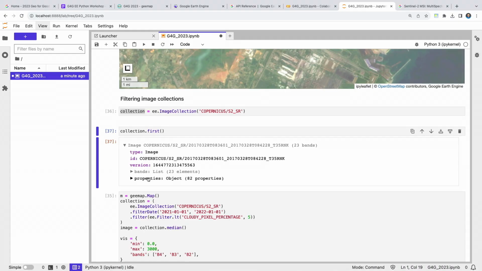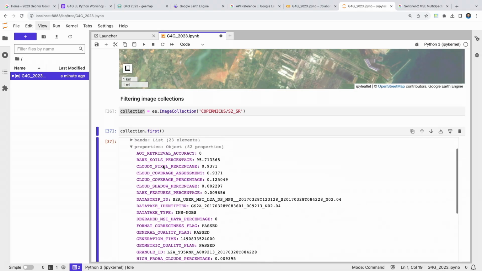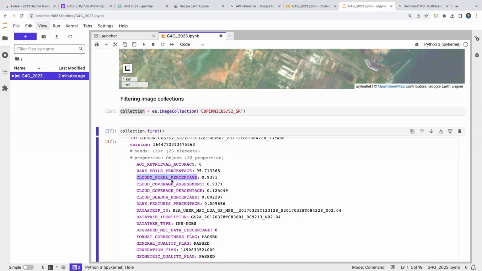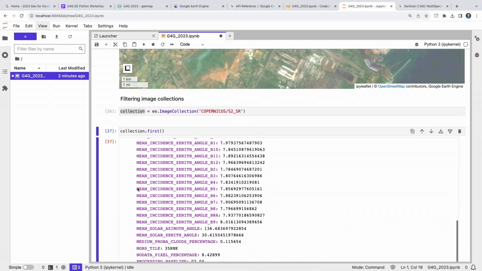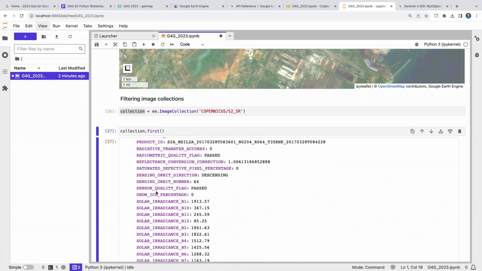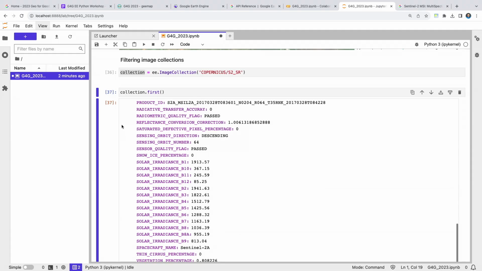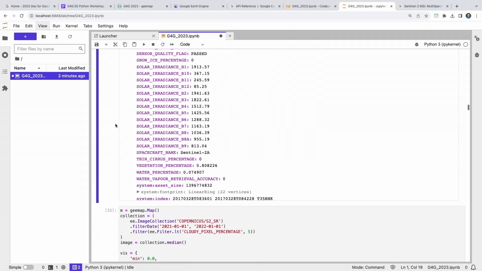And then I can click properties. You see the same thing in here. So this will give you all the attributes. And if you figure out which one you want, select, Control C, and then Control V, go back to filter the data. So it can be percentage, it can be like date. It can be pretty much anything here. You can utilize that. So basically, just get a subset of images that you want, and then you can do mosaicing. You can do median, whatever you want, right?